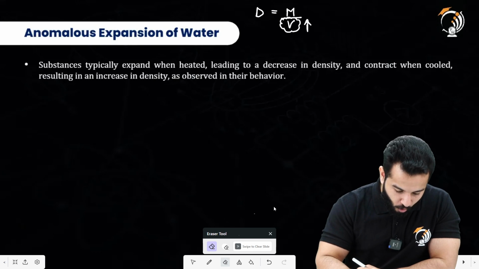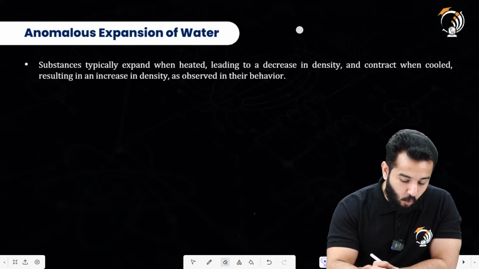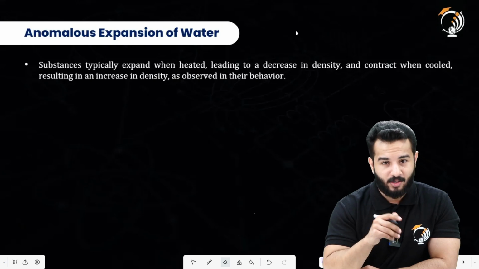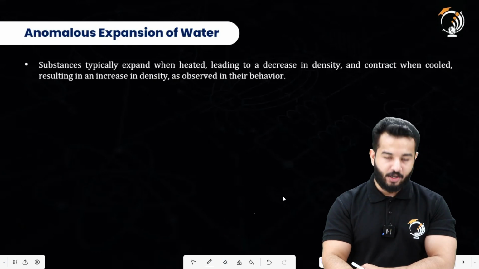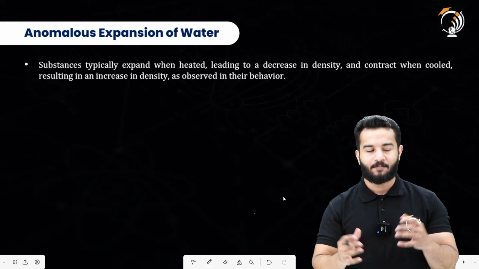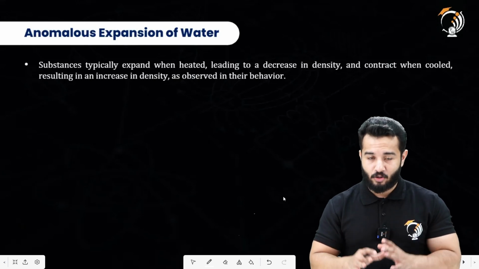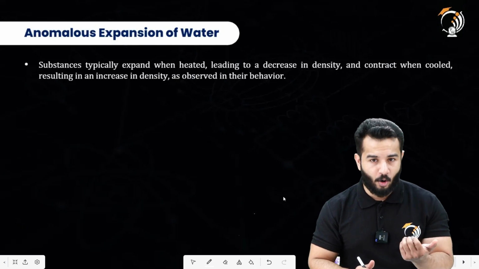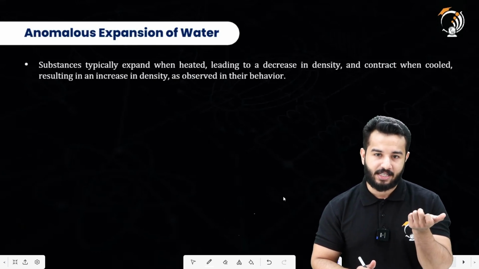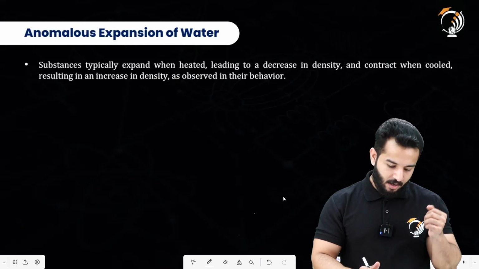But that's not what happens when water is cooled down to 4 degrees Celsius. So this basically means, if you are heating an object and it is expanding, and we are saying that its density is going down, then we can also say that if we cool down a body, its density will increase. But that's not what happens.